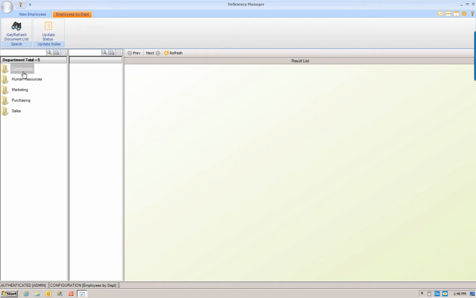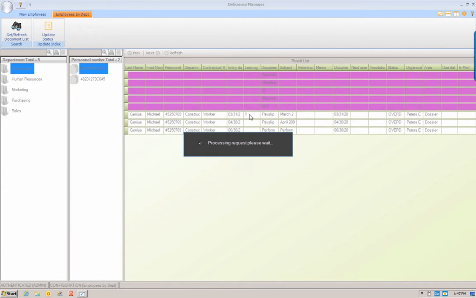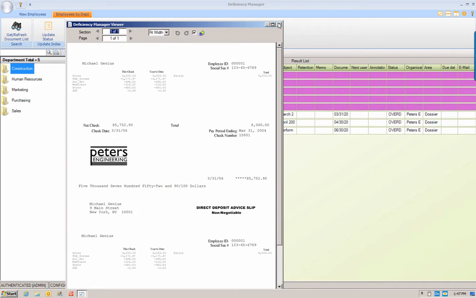So what's neat about this is we can click on one of these departments and see just those employees that are missing one or more required documents. In this case we're using HR as an example, but it'll work with any file cabinet that has a required list of documents. So now I click on a particular employee number, and we can group by any of the fields in the file cabinet. Again, in this case I'm using department and then the personnel number, and here now I can see what documents we have in the system, which are indicated by the white line items, and you can double click on the row of that document to actually view it in the viewer if you want to.